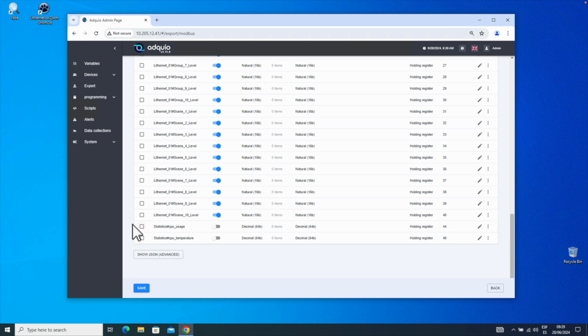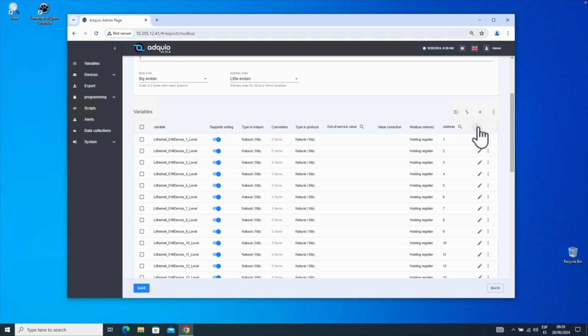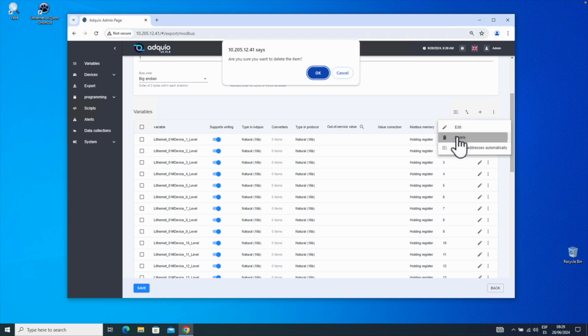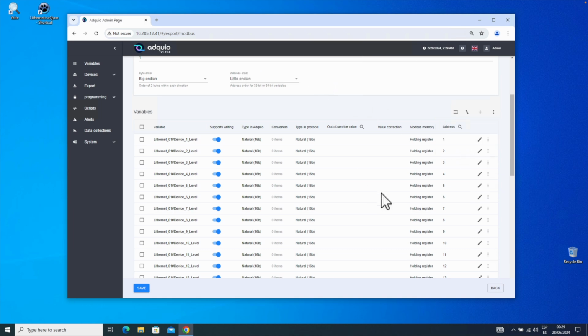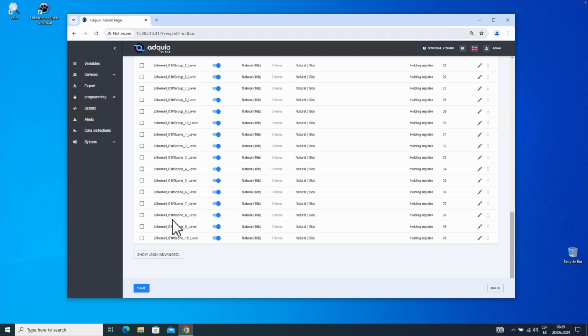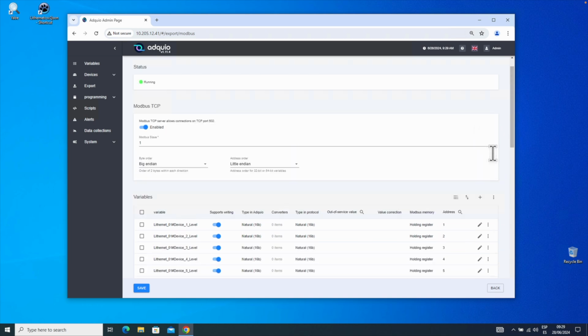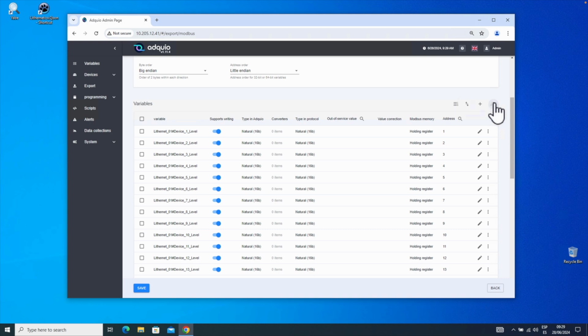Okay? Do we want to remove values from this list? We simply select, we will remove these to leave only the ones we are interested in from the scenes. If we go to these dots, we have the option to delete. In this way, it has removed them from the bottom. There is another very interesting option, which is to make this entire table fully editable.